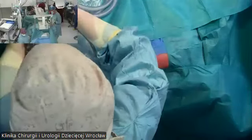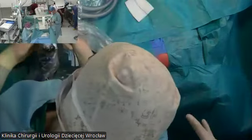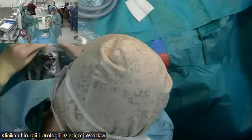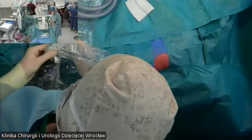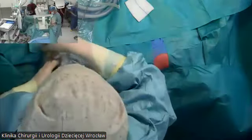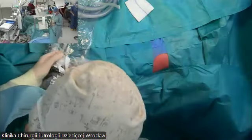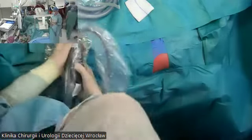Carina, above the carina. So this is what, of course, we have the experience with such small babies. And my first intention was to do the whole surgery today. But because the baby is not very stable, we will limit our procedure only to close the fistula. The next stage we will do a few days later.